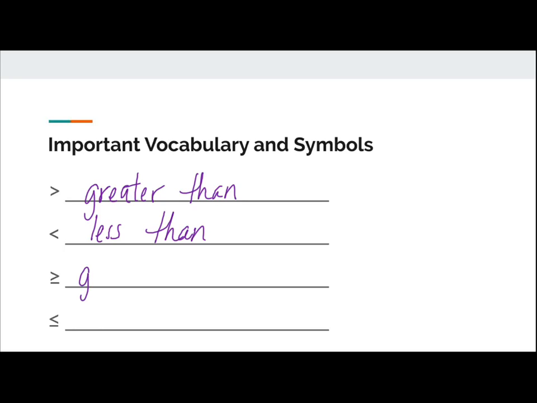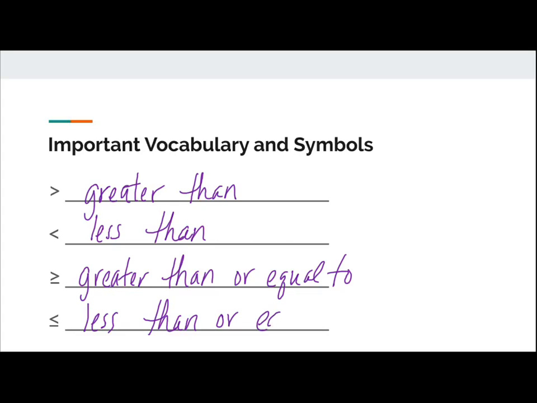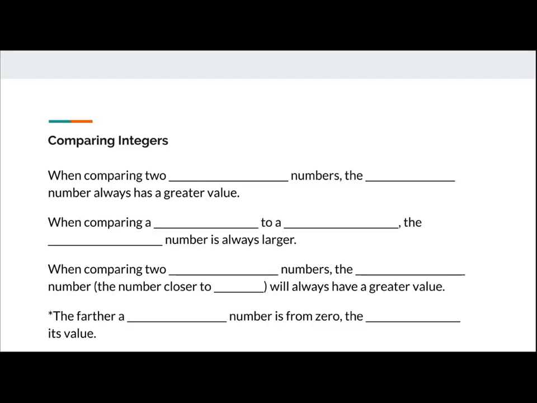The first symbol is what we call greater than or equal to. And that's exactly what it is. We have taken an equal sign and a greater than sign and we've mashed them together. This last one is less than or equal to. And it's the same situation. We have taken a less than sign and an equal sign and we have mashed them together. Like I said, we'll go into more detail about those later in the school year.